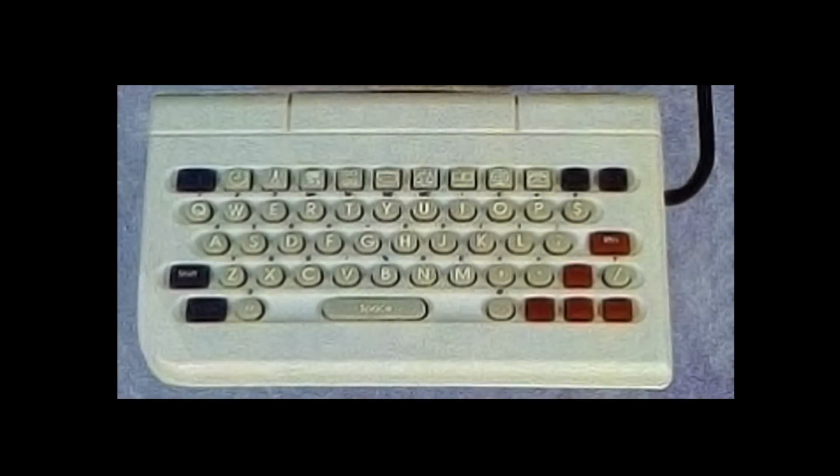The keyboard itself was pretty basic. It had a QWERTY key layout, as well as a shift key to access numbers and some symbols. There were also arrow keys that acted like your cursor for navigation in the software.